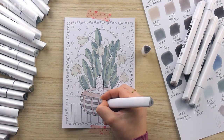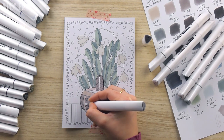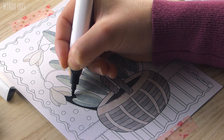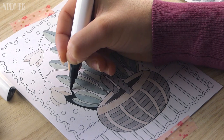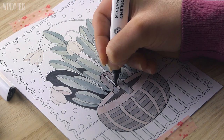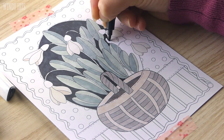Arteza has titled this set of colors '36 Gray Tones' and there are a selection of warm and cool grays in the set, but there are also some colors that are much more blue, green, and beige. Everything has a muted or gray undertone but there are definitely more than just traditional grays in this set, and that made it fairly easy to color in this page and to find enough different colors to use. Focusing on contrast was important and I used black behind the snowdrops to push them forward so that the pale colors of the flowers would stand out.